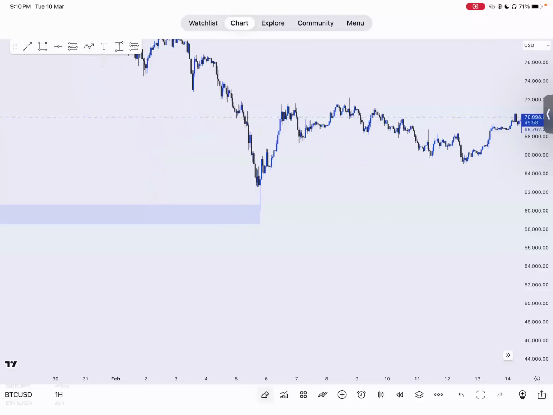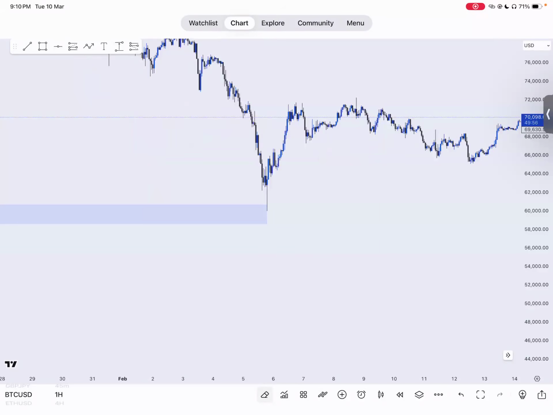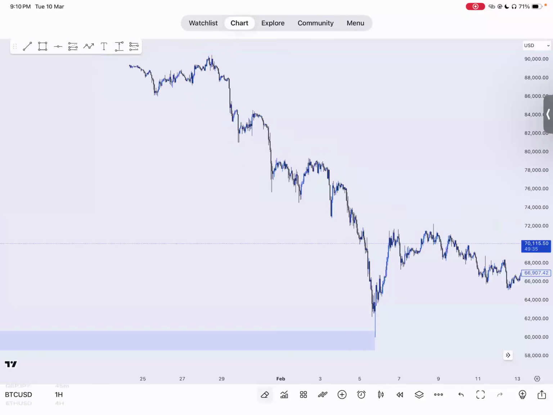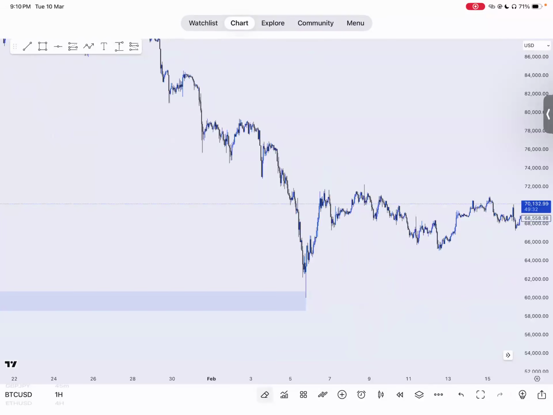First of all, we're going to talk about market structure. Market structure is defined as the basic pattern of market movement, the current flow of the market. The pattern in which the market chooses to approach one level in price or another is what market structure is all about. So if you see Bitcoin at 90K, then tomorrow you see it at 60K, the pattern or the flow in which price moved from 90,000 to 60,000 is what market structure is all about. It's basically the current flow of the market.